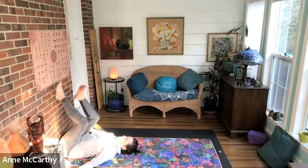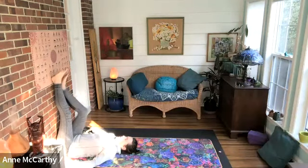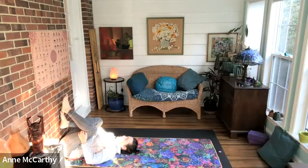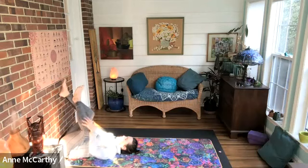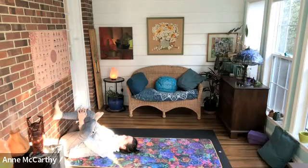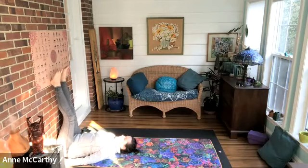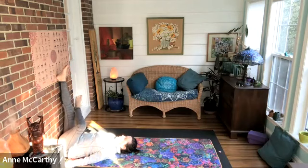Gently unwind. And if you're at the wall, you can just put your legs up the wall and stretch. If you are on your back, we're going to be moving to the other side. So you're going to take your left ankle over your right. Your left hand will go through and you'll clasp your right shin. If you are at the wall, you're going to do the same action, except your foot is up the wall.